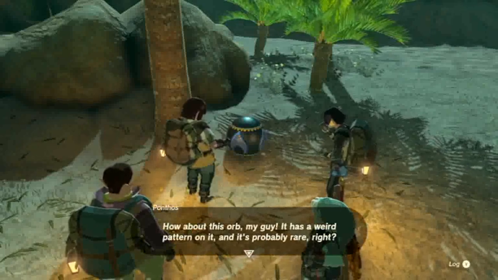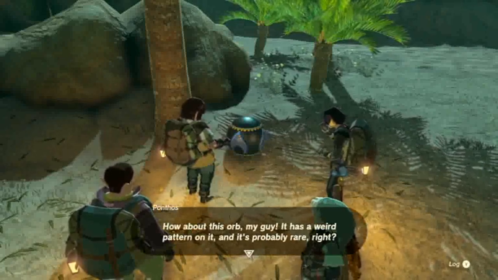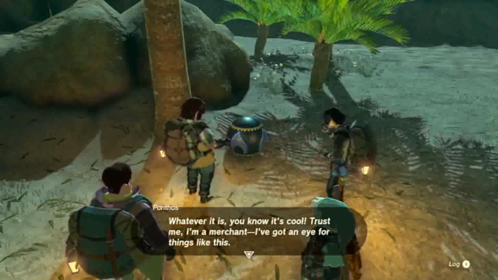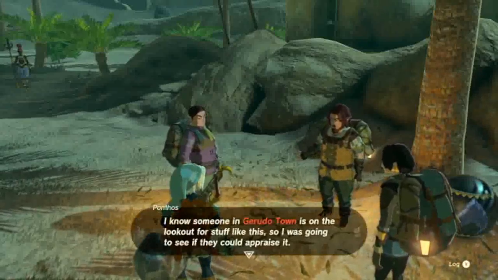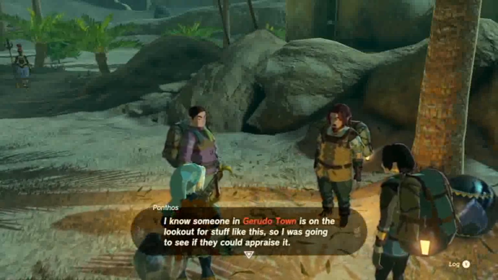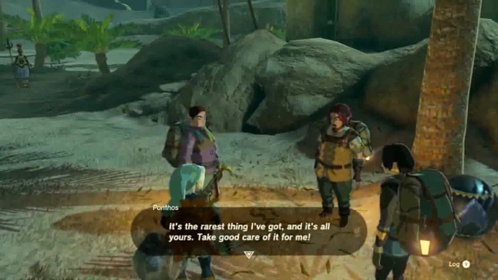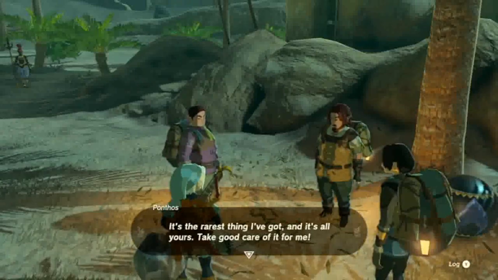How about this orb, my guy? It has a weird pattern on it. And it's probably rare, right? Whatever it is, don't you know it's cool? Trust me, I'm a merchant. I've got an eye for things like this. Hmm. I know someone in Gerudo Town is on the lookout for stuff like this. I was going to see if they could appraise it, but I'll let you have it, my guy. It's the rarest thing I've got, and it's all yours. Take good care of it for me.